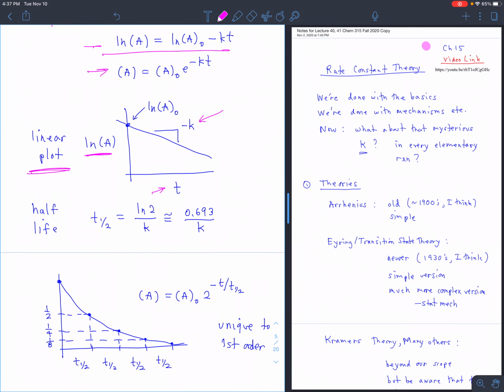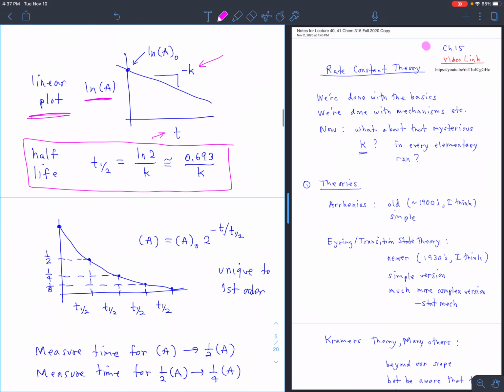First order reactions also have this important special property that their half-lives are all equal. If you wait until the initial concentration drops by a factor of 2, and then wait till that concentration drops by another factor of 2, you'll wait the same amount of time both cases, and that will be true for every other factor of 2 after that. That fact is encapsulated in the fact that the half-life for a first-order reaction doesn't depend on the initial concentration. It's just 0.69, well, it's log 2 divided by the rate constant itself.